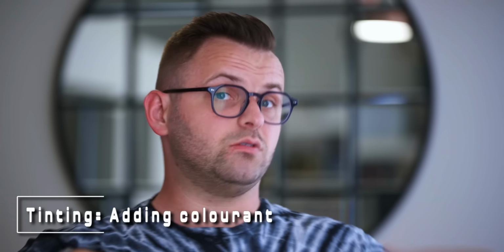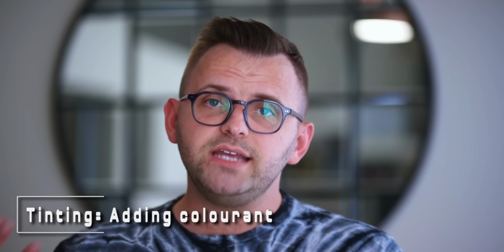Now, being a member of the paint people, I've tinted a lot of paint back in my day. Tinting paint is comprised of adding small or large amounts of colorant to create a color that you're looking for. And each gray is no different. It's made up of different undertones, and fundamentally, when a gray is tinted, it usually has at least one of those primary undertones in blue, red, and yellow, but also a combination of those three as well. So let's get into the different undertone categories of all the grays out there, starting with blue gray.